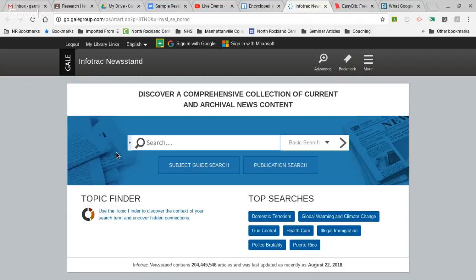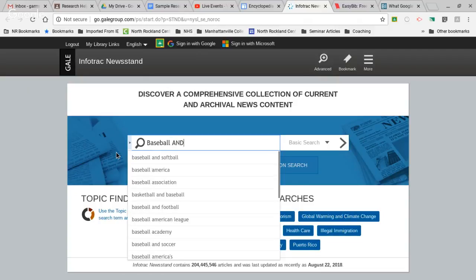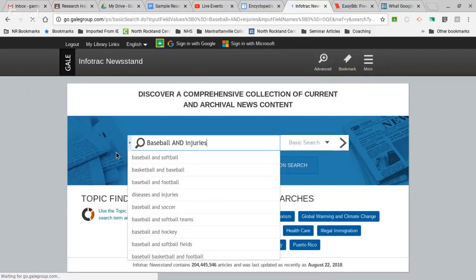Now, Search Basics 101 is to keep your keywords simple. And like I said, keywords, okay? You don't put in long sentences when you're searching a database or even Google. All right, so if I'm going to do a paper about, let's just say, baseball and injuries, okay? So like I want to do something on pitching injuries in baseball. So I will write baseball and the keyword, and we're doing what's called a Boolean search. Injuries. And now I'll hit search.